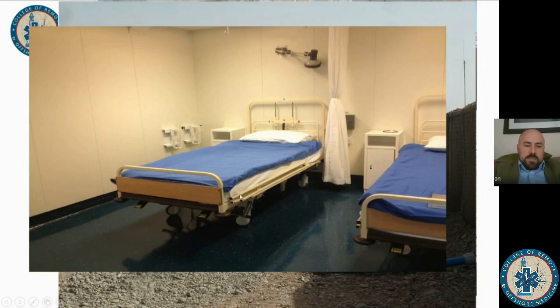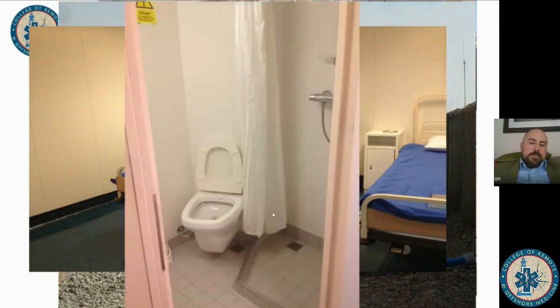There's plenty, you can't really see the plug sockets here, but there's plenty of plugs where you can then set up your monitoring facilities for patients as required. Toileting on board a typical maritime environment facility would include a toilet and a shower, all in one area, which could either be for patients or staff, or both, as required. And that's the last sort of picture.